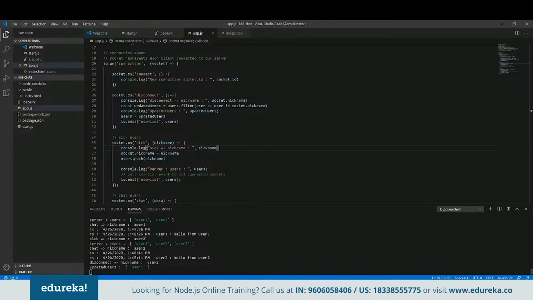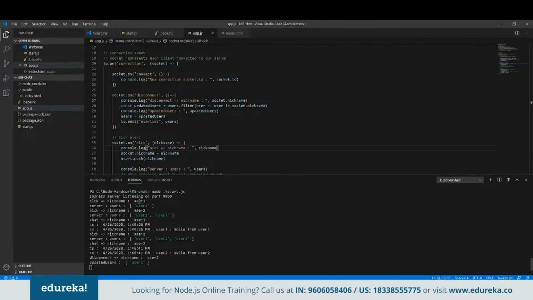Nice. And you can see the console log messages that we have everywhere. Setting the nickname, the user list, so this is the array. Again, setting the second nickname, user2, we have the new updated user list. Chat sent by user1 at this timestamp, user1 saying hello from user1. So here is where I think I pressed enter and we got it again, so this might be some small bug. Ignore this for now. User2 sending the chat at this timestamp, hello from user2. Okay, disconnect user2, I close the window.